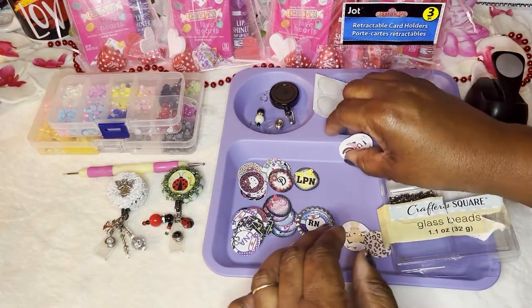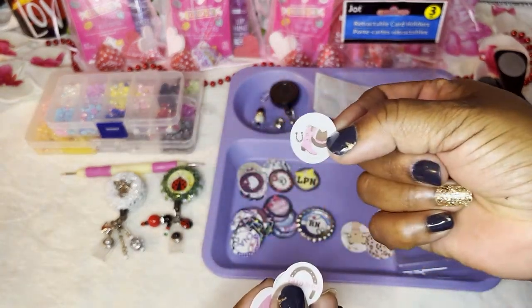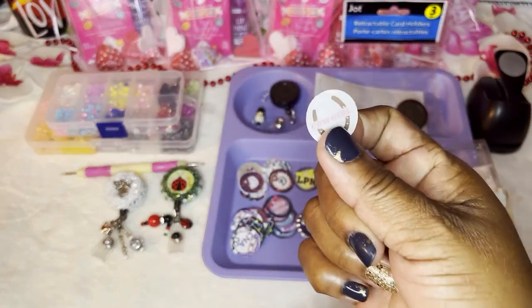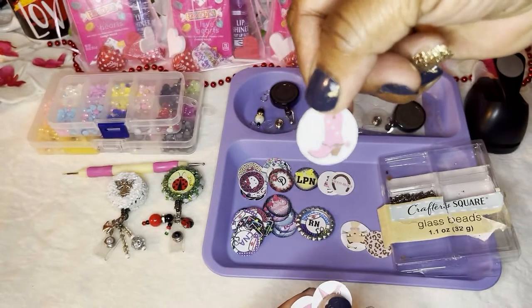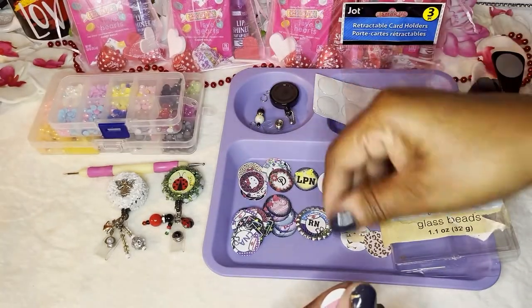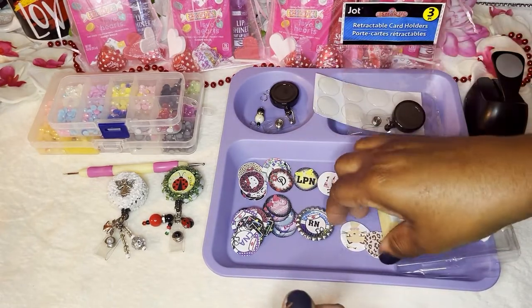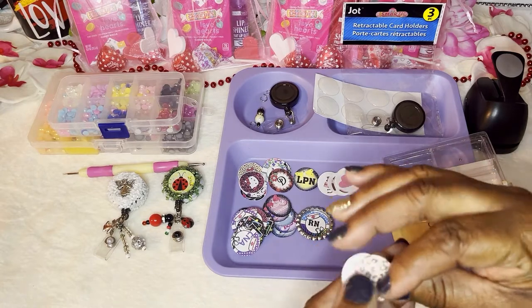And I did a cowgirl set I never got to do. I just punched the holes out of that. And that one, the boot. The star. And a hat. That was like a whole set. I just never did get to do it. This is the very first set I punched out and I never got to doing it, y'all.